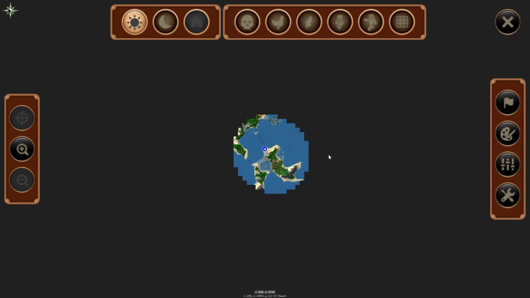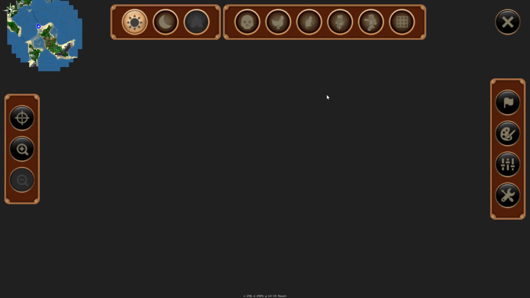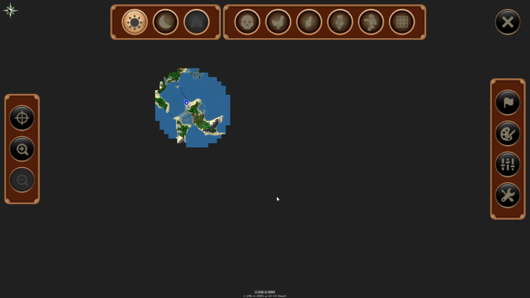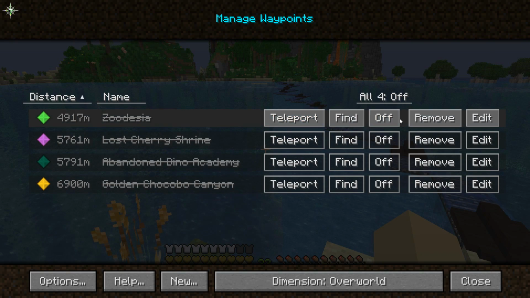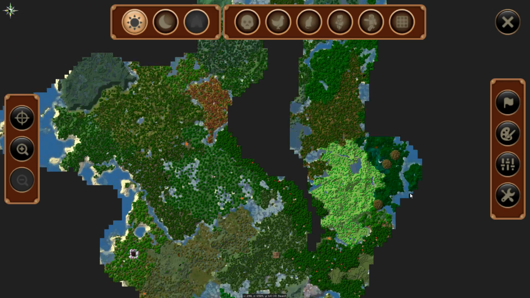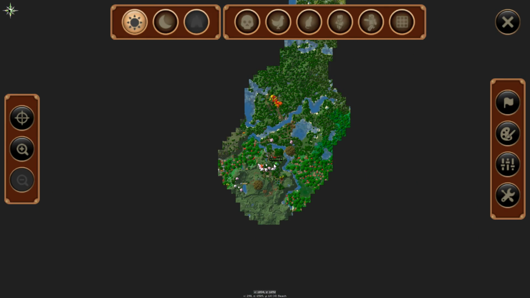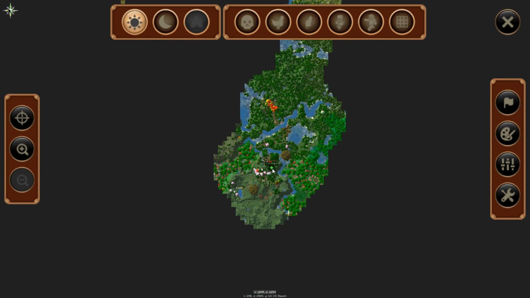Well, where the heck are we, actually? Who knows? I have no idea how this relates. I don't even know how to connect Nirne's place with our place. Wow, where is Nirne's place even, considering? So, we're 4,917 meters away from my home. Oh, gosh. Where the heck? Okay, so there's Zoodesia. And where would Nirne's place be then? Like way down here?